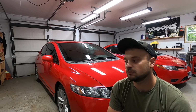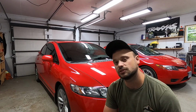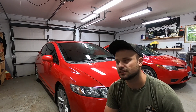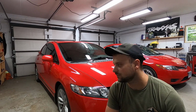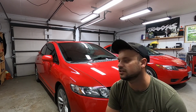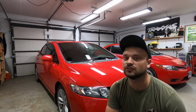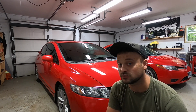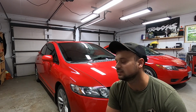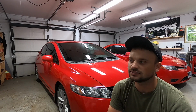Being that it was early winter, December, a little bit before Christmas, I think money was a little bit tight. But I remember telling my boss about the car and how excited I was for it, and he ended up giving me a Christmas bonus that week so that I could add more money to the bid so I would be able to afford the car. So thankful for him for that. That was awesome. I ended up putting a bid in at $1,530 or something along those lines.